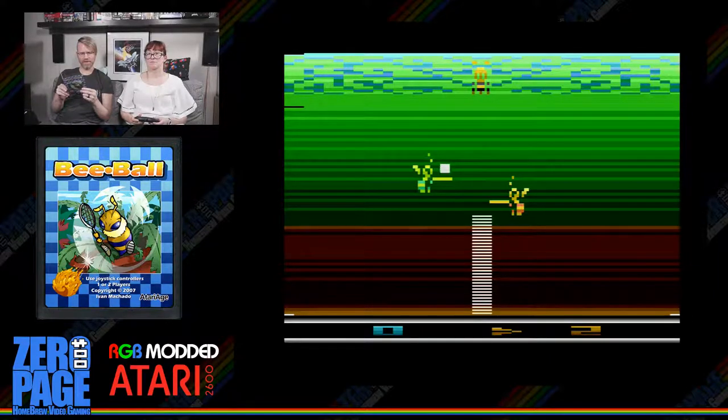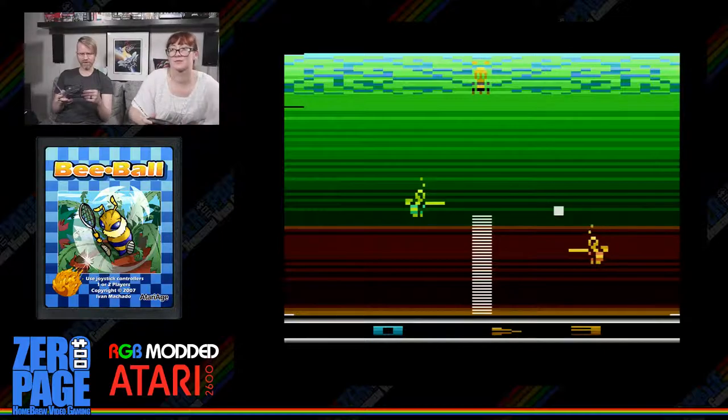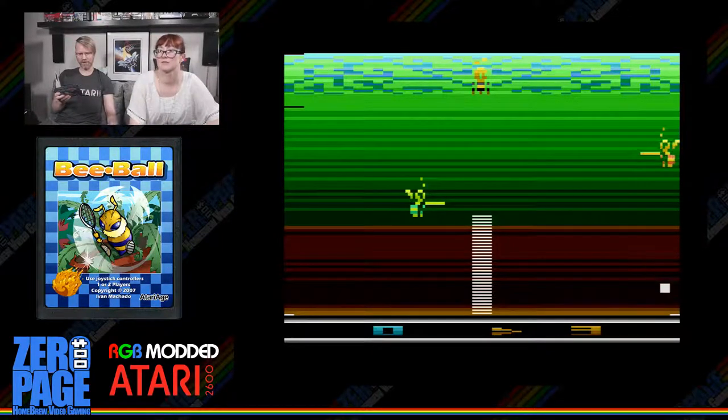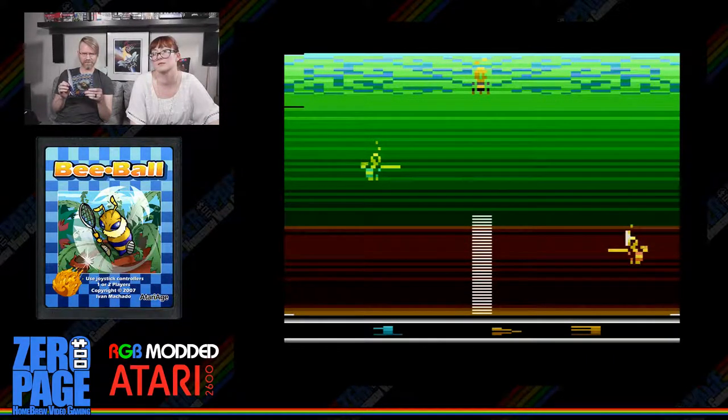Game rules. Your goal is to score 10 points against your opponent to win a match. If the ball is on your side of the net, you can swing at the ball to send it flying over the opponent's side. If the ball is on the opposite side of the net, you can block your opponent's shot, just as I thought. If the ball is about to fly over your head, you can headbutt the ball in an attempt to stop it. So that's using your body, but only your head.